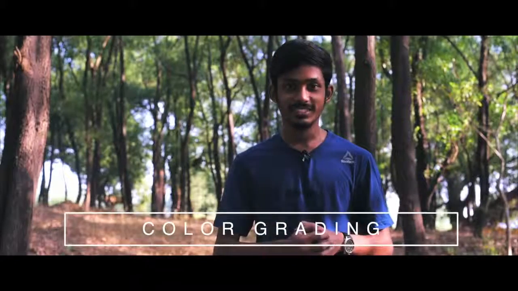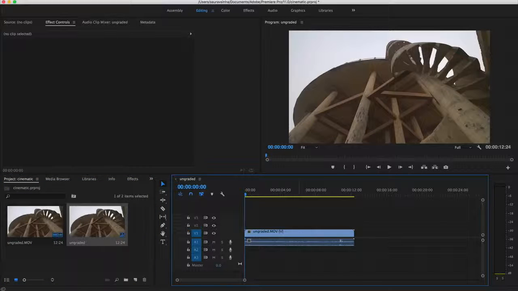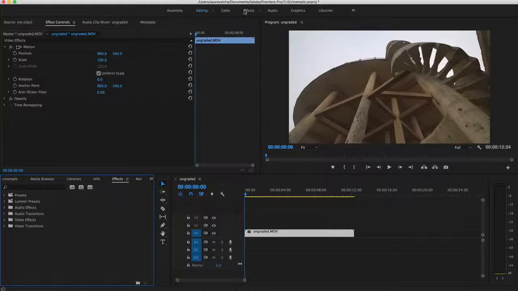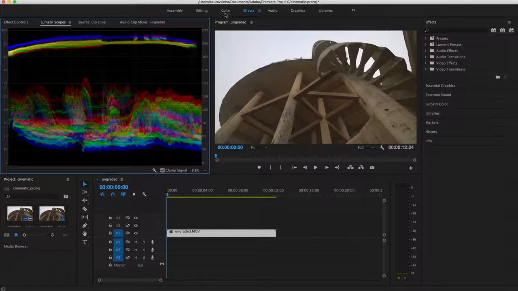So with the help of a flat video, you can now tweak the colors and grade it. And that brings us to the next topic, that is color grading. So as I said, the flat videos that you shoot actually lack contrast and colors, and now we are going to bring that in post. So we are in Premiere Pro. I will drag the sequence and just remove the audio. Now you can use an adjustment layer too for the demonstration purpose. I'm doing it directly on the video.